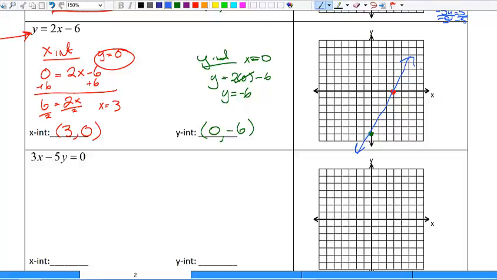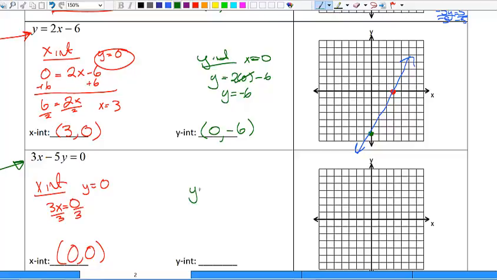My last problem, now this one again is in standard form, so the cover-up method might work really nicely here. So for the x-intercept, I know that y is equal to 0. And when I plug in 0 for the y, I could just cover up this whole term. And then I would just have 3x equals 0, and some of you could divide that in your head without doing any work, get 0, 0.